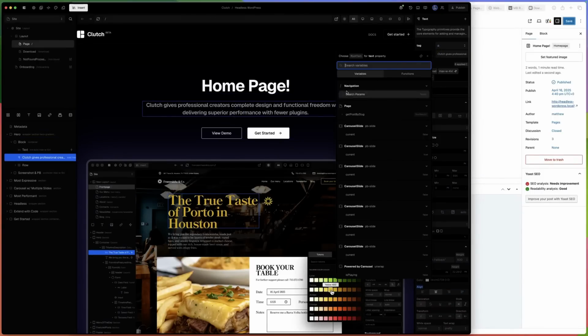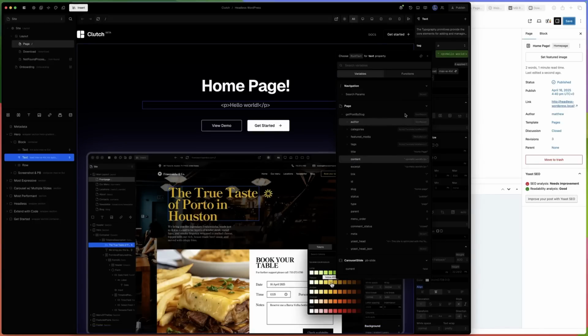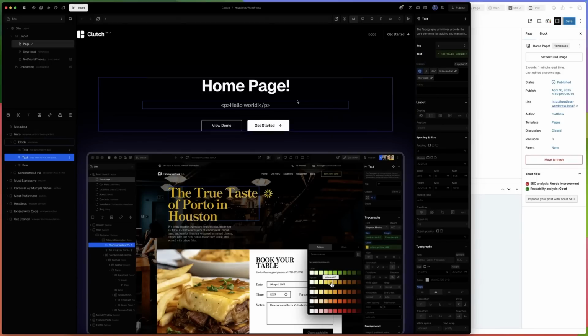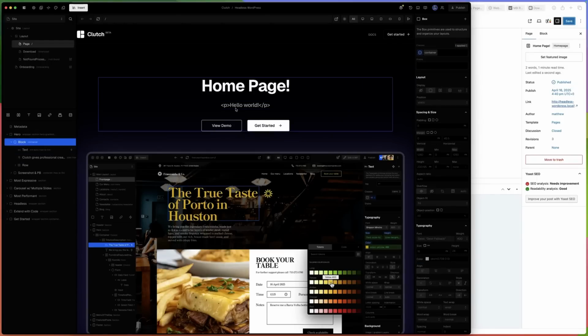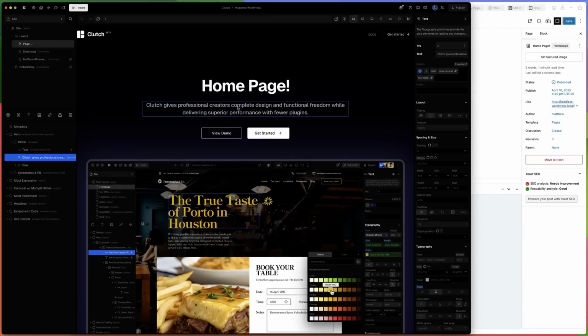So we'll click here and we'll click here and we have content. Now, this is going to do something interesting because I believe it might leave the P tags in. This is something we're going to be working on to clean up. But really the reason why that's happening is because you need this to be a rich text, because the Gutenberg is a rich text. So this needs to be a rich text field.